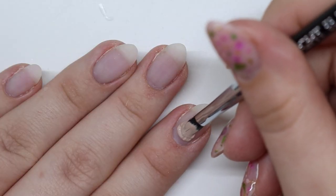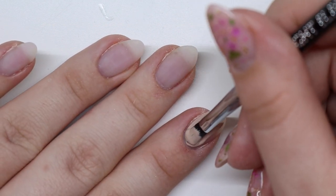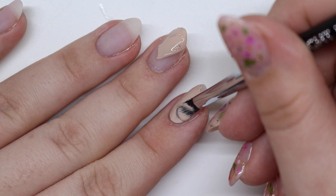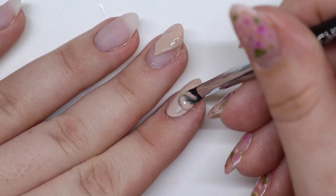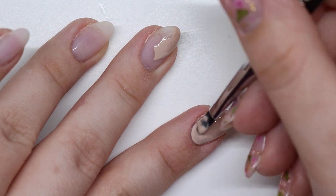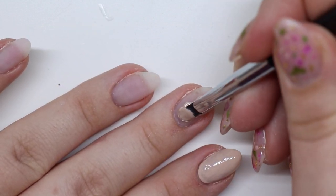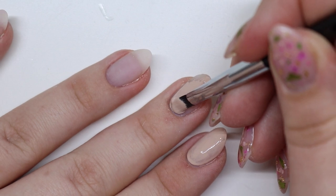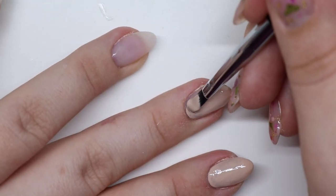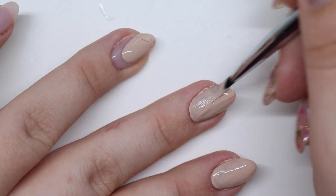Coming in with Buttercream — this is one of my favorite nudes, if not my favorite. I always start the same: put it down three-fourths and push it back to the cuticle because you don't want that bulge towards the cuticle. Then I come around the outside and fill in the middle. Once you have that smooth outside, you come in the middle and fill it in. I go straight back, then come to the left and to the right so I can get the outsides perfect, then work on the inside.